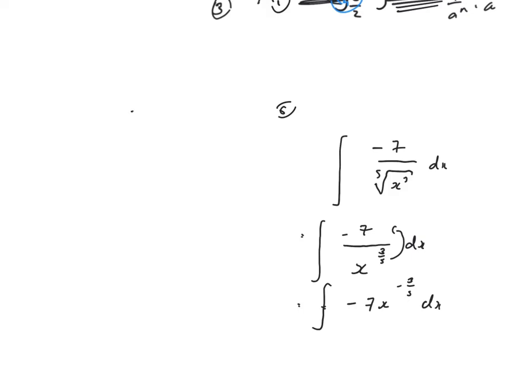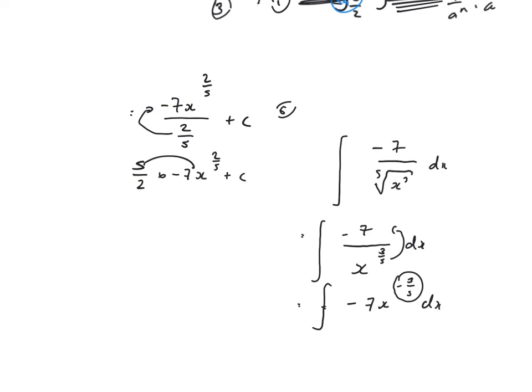I'm now going to integrate. Add 1 to the power, divide by the new power. Okay, so minus 3/5 plus 1 is minus 3/5 plus 5/5, that's 2/5. So I've got minus 7x to the 2/5 divided by 2/5 plus the constant of integration. Bring that up and flip it over, so that's going to be 5/2 times minus 7x to the 2/5 plus c. Okay, so that's minus 35 over 2x with the 5th root of x squared plus c. Check if the fraction can be simplified. It can't. Final answer.